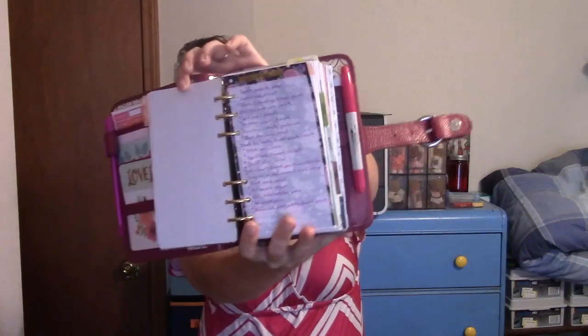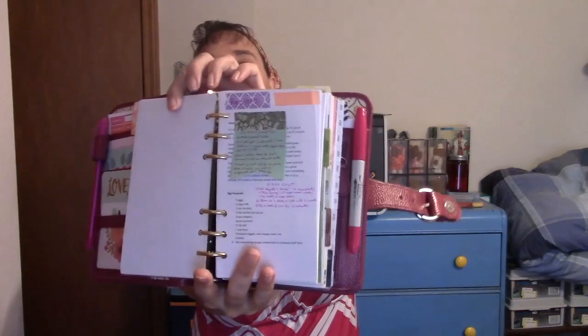Alright, and then I have lunch ideas, and then of course supper ideas, and those are great references in helping me plan my menus for each week. And then the rest of my homemaking section are recipes. Alright, and I of course don't have all my recipes in there. I have quite a bit in a small font so I can fit a lot, which is nice. But I have my main recipes in there.